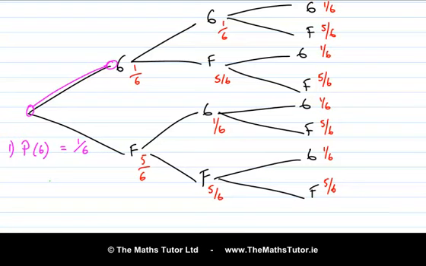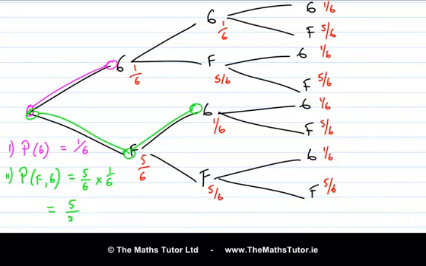Second part is, what's the probability of success on the second roll? Well, for that to happen, we must fail on the first roll. So it's like saying, what's the probability of failure followed by a 6? That means we must go down this branch of the tree and then along this branch. So that's 5 over 6 and 1 over 6. And we multiply them because we want this and we want that. So when there's 'and' involved, we multiply. So 5 over 6 by 1 over 6 is 5 over 36. That's the probability of success after 2 rolls, the second trial.